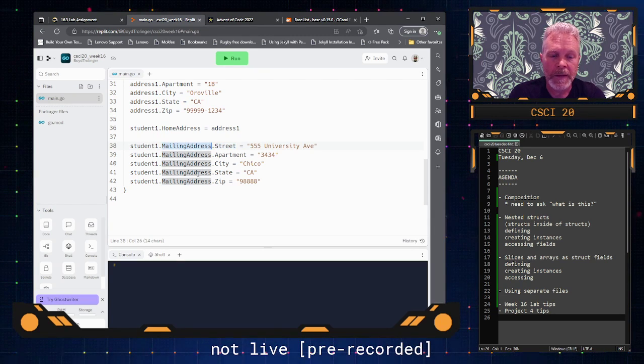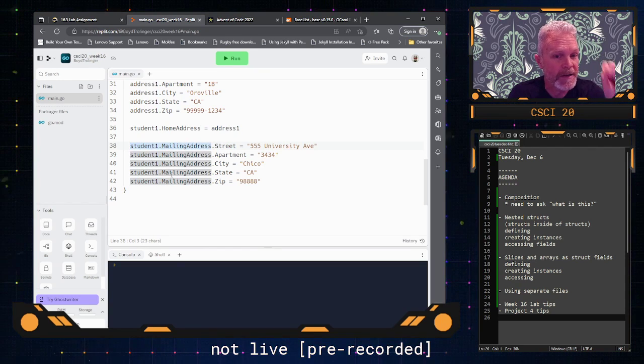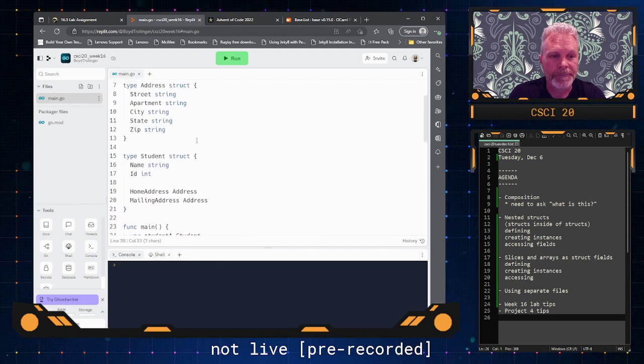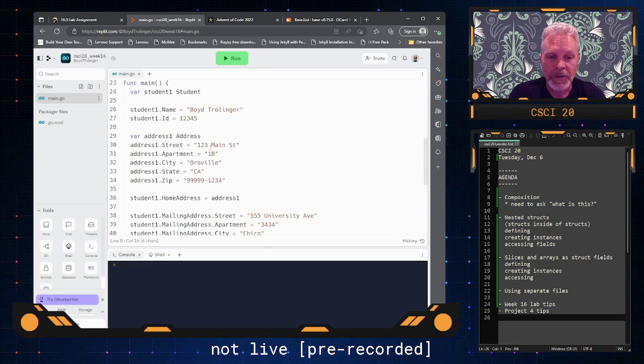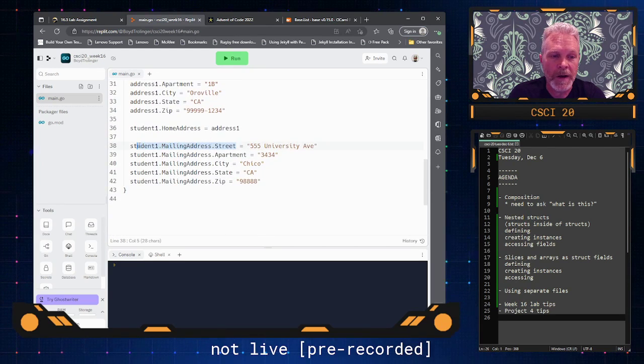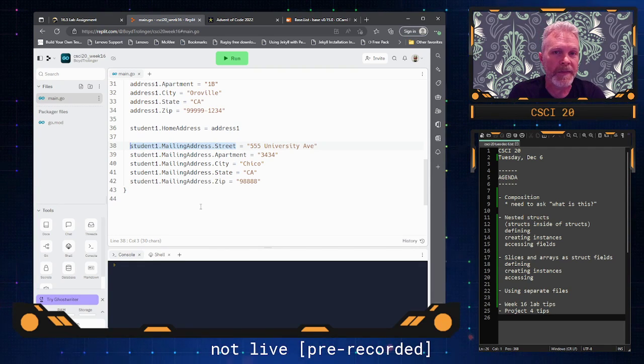Since I know the first two pieces give me an address, I can go to street in address. Here's address, here's street, which is a string. So taken all at once, student one dot mailing address dot street is a string, which means I can do anything that I could do with any other string to it.